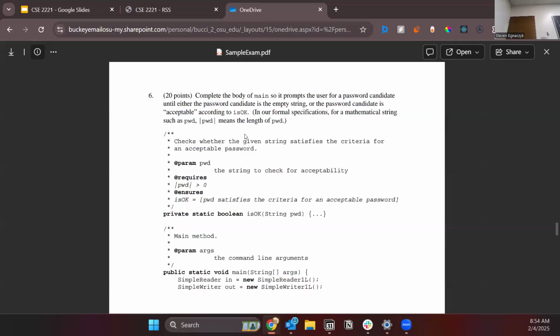If it's just the empty string, password.length is not equal to 0 is false, and it doesn't matter what the other is, since both are not true, it'll break out. And if it is okay, that second one will be false and it'll break out. Otherwise it keeps going.